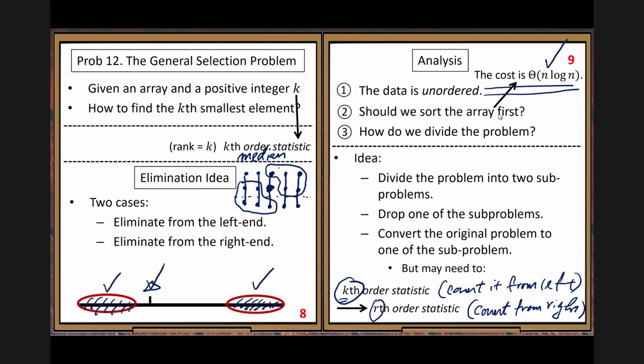Those 2 parts, definitely less than the median and definitely greater than the median, correspond to the left subarray and the right subarray. The center element, this median, is somewhere between.